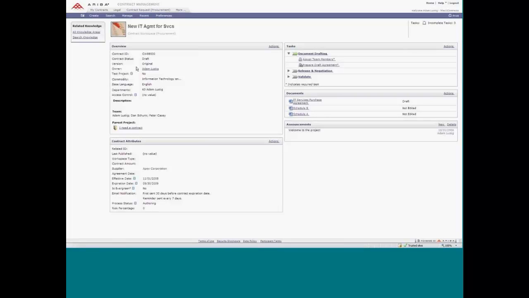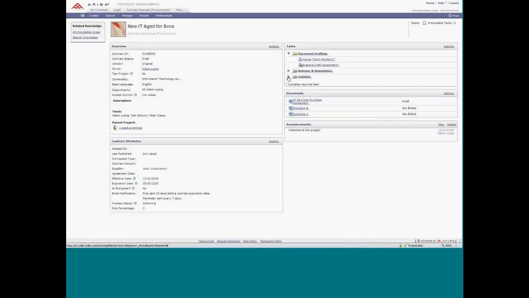If you notice, we've got the overview, which includes a link directly to the parent, or the request for the agreement, where all the information that came in from that procurement person, salesperson, or HR person was captured. Then the details or attributes of the contract, the workflow and tasks that are associated with it, and finally the documents. Okay, so we're going to look at all these different areas.